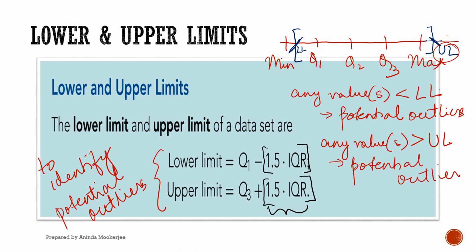So if your lower limit and upper limit values fall outside the minimum and maximum value range, like in this case, the upper limit is outside the highest value in the data set, that means there are no potential outliers, right? So we will again go through a worksheet in which we will do all these calculations starting from finding the quartiles. So just wait a little until that one is available. But first, go through the concepts behind the variations of the median.